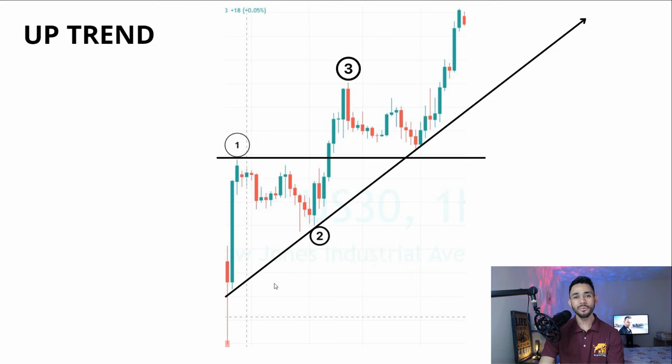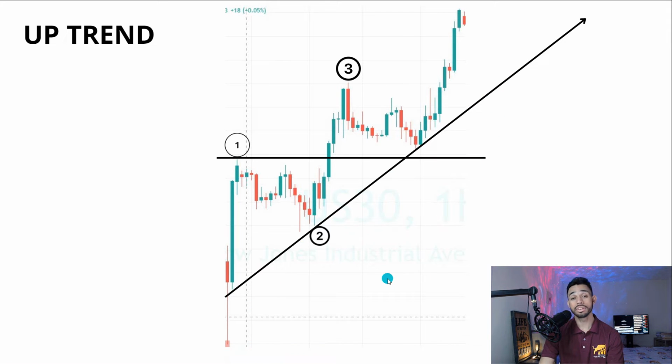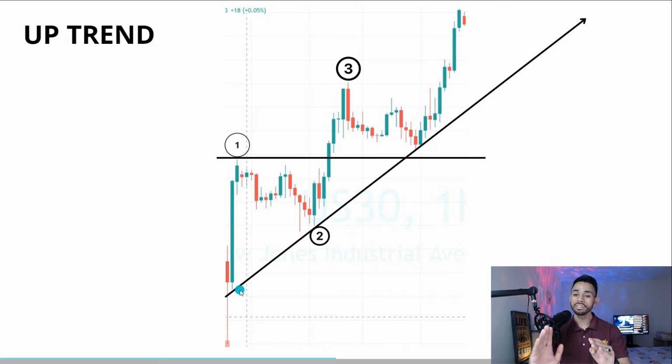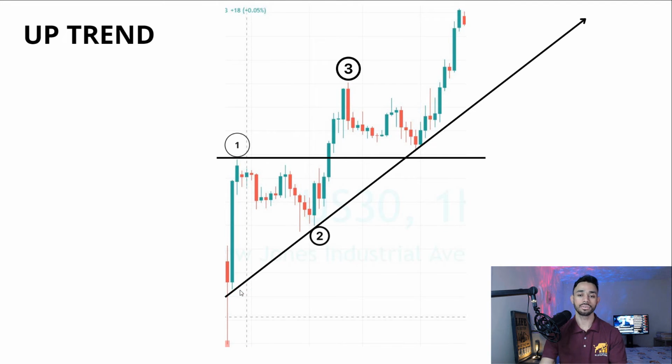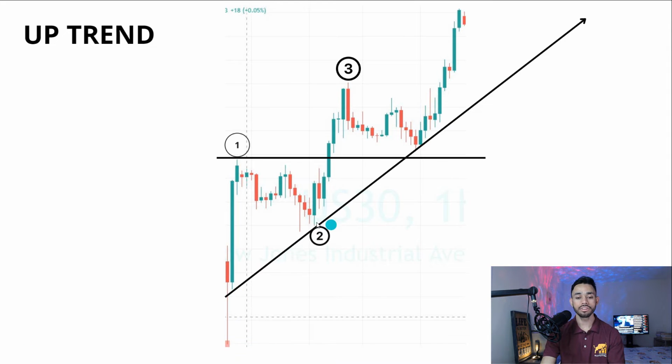And how do we know it's an uptrend, or how do we know it's a trend? Usually a trend line is what can help us determine the direction of the trend. And how do we draw that trend line? Simply, we start from the very base of the trend and we draw it toward upside. The minimum number of touches we need for the trend to be valid is at least 2 touches. The more touches we get, the more valid the trend is. So as you can see, we have 1 touch here, the next touch we have here.